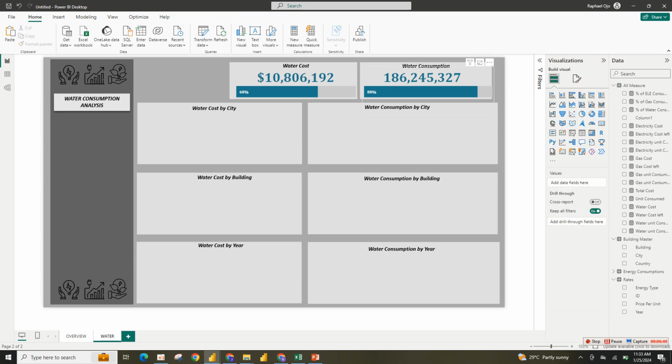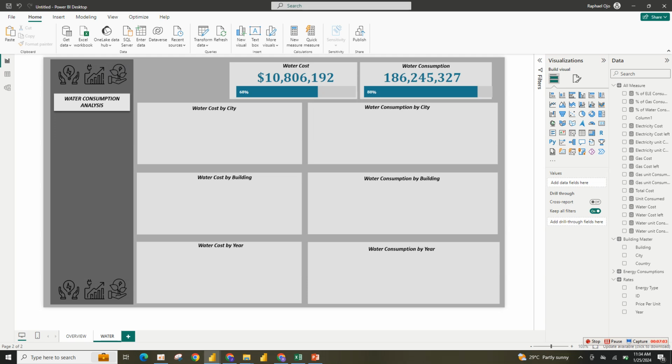So water consumed 88 percent of the total units, and 68% of the total cost. So water has 68% for the cost, and for the consumption it has 88. Now I want to do the water cost by city.